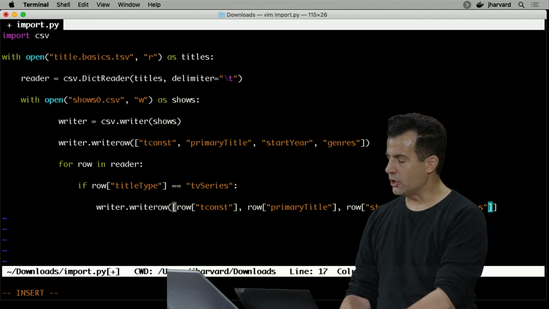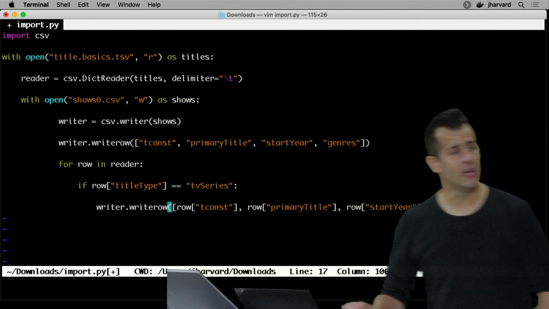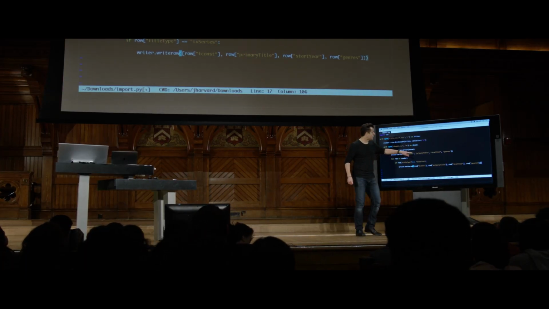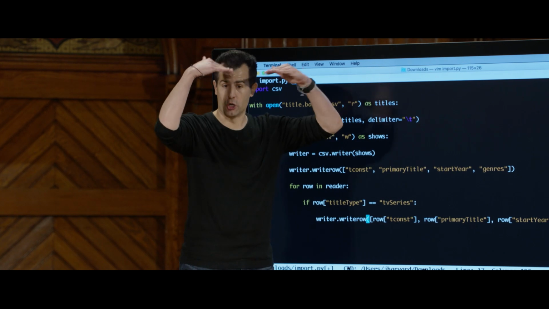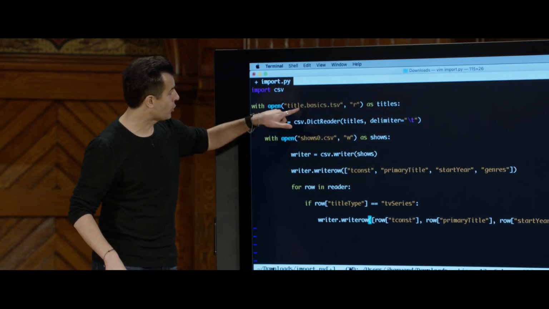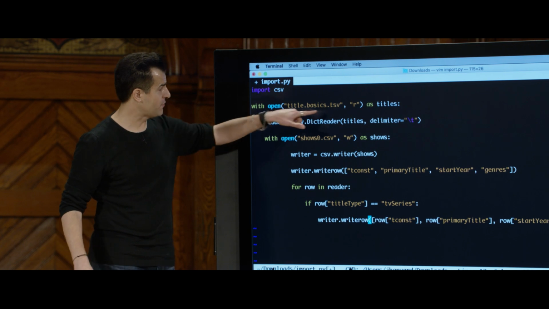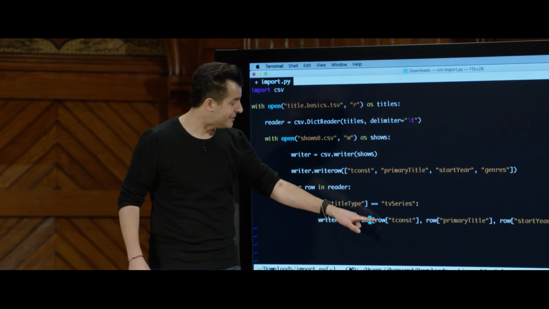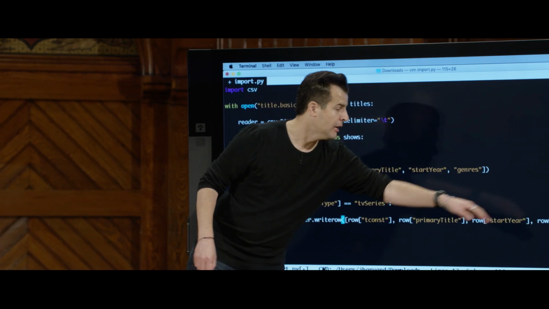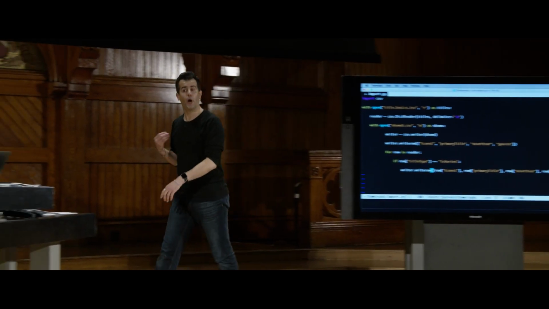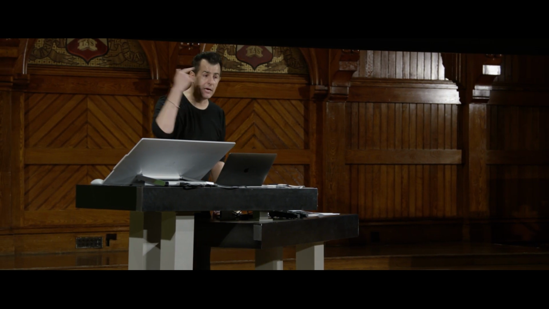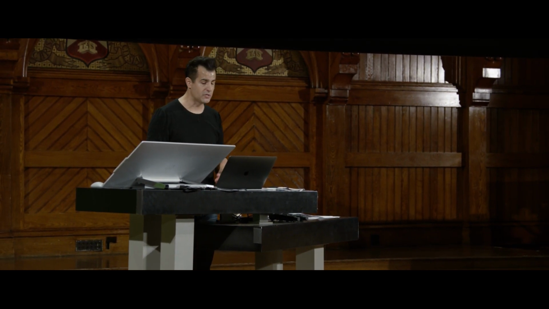So what am I doing here, just to be clear? What I have done is I've first written out once and only once literally these values, because I want headers in the first line of my file. After that, for each row in the reader, which is currently iterating over this file in read-only mode, I want to print out the current row's tconst, the current row's primary title, the current row's start year, and the current row's genres. But notice I'm ignoring movies and shorts and documentaries and bunches of other values as well.